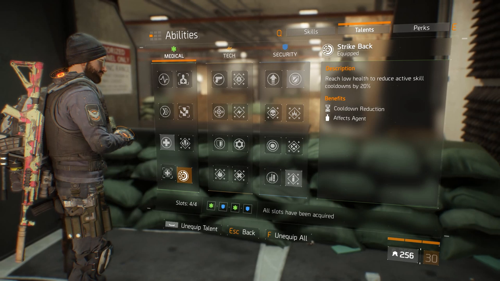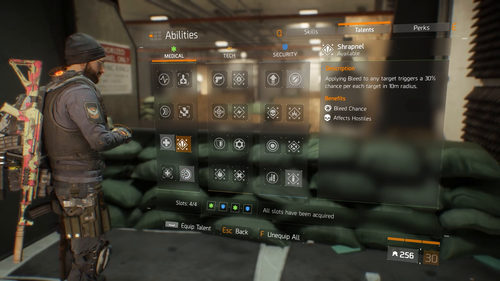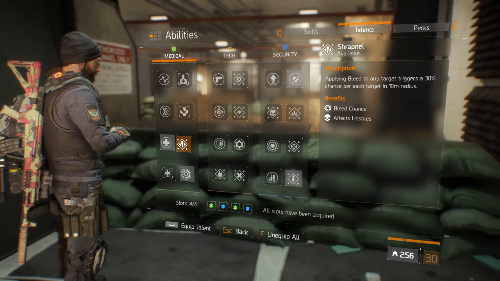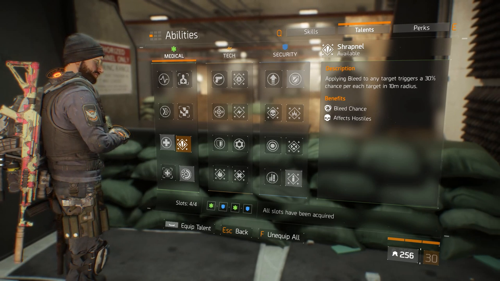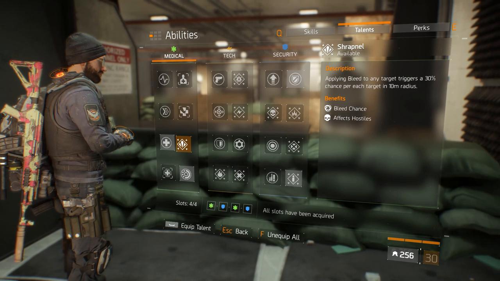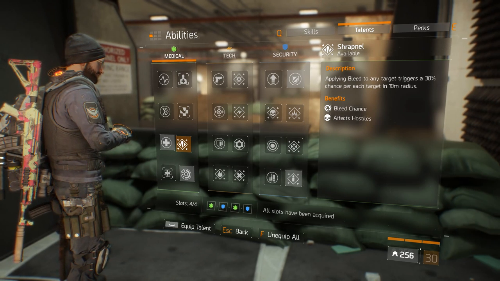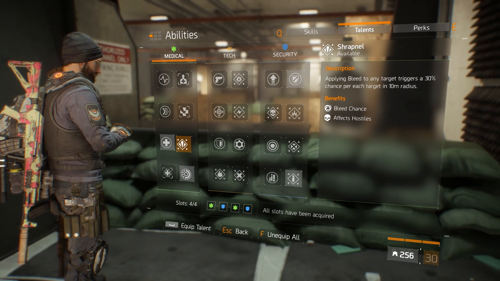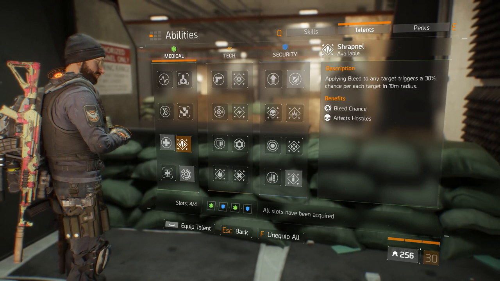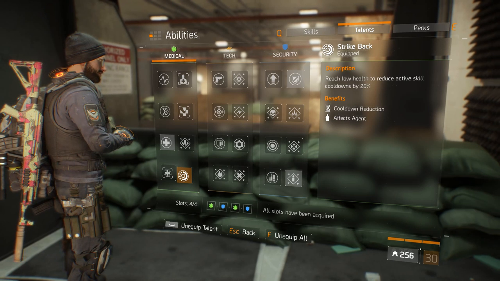Of course, for the upcoming patch, I will add this talent, which is applying bleed to any target triggers 30% chance per each target in 10 meter radius, which goes perfectly with the Predator's Mark build. I didn't use this because apparently this is not working in this patch, so I decided to use Strike Back.